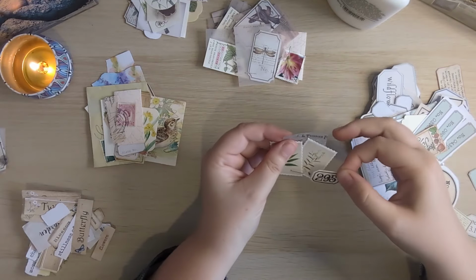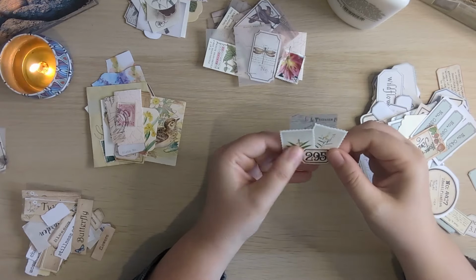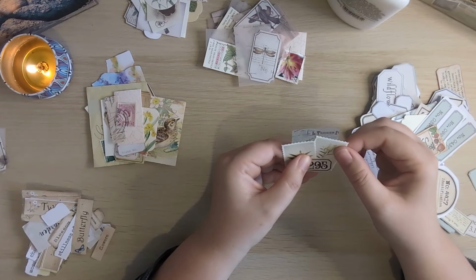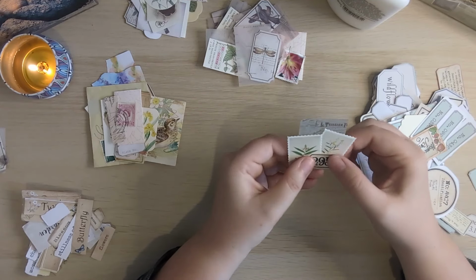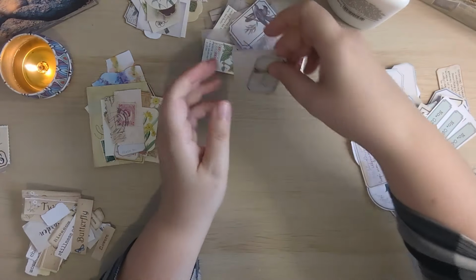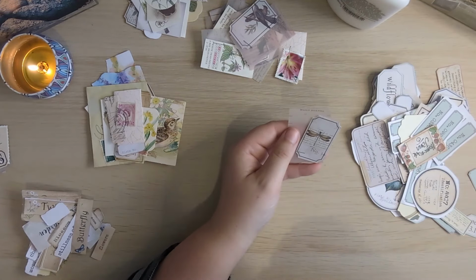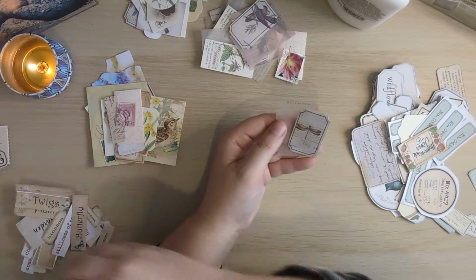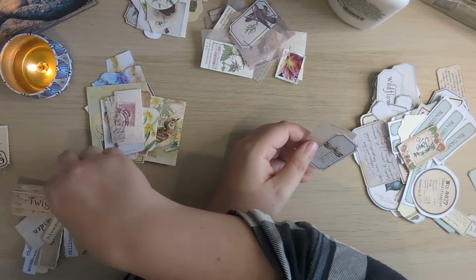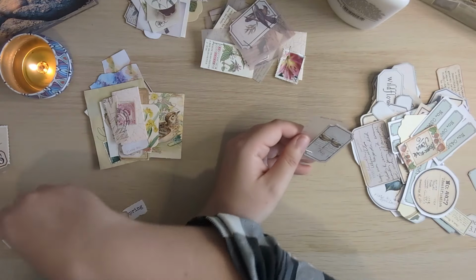Do you have any ideas what I could do with these little vellum pieces? Obviously this is a good idea, but I've got so many more, and I can't do this with absolutely all of them. I could, but what ideas have you got with these little vellum pieces? Share them with me because I haven't got a clue. Or if you know somebody that's done something cool with them, please do share.